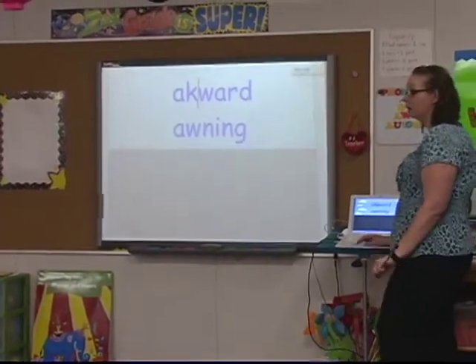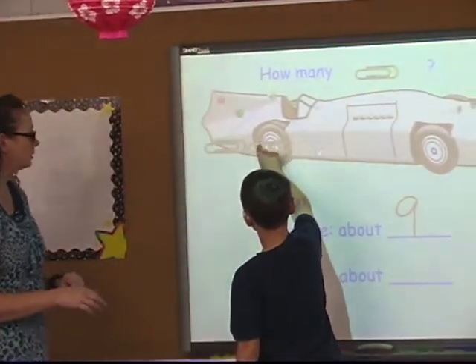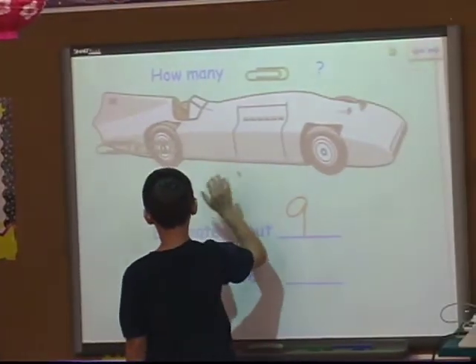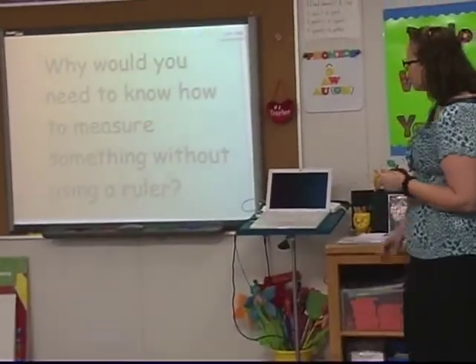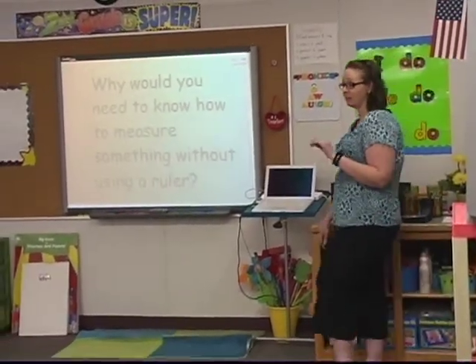I can literally prepare lessons and either record on the slide or record the lesson as a whole, and all the substitute has to do is play it as a movie. They love it because they're not afraid to use the wrong vocabulary or show them the wrong way — because it's literally the way I would do it, since I did do it myself. Any time I have more than one or two kids out, like this morning, we'll go watch them during PE. So they haven't missed out on anything.